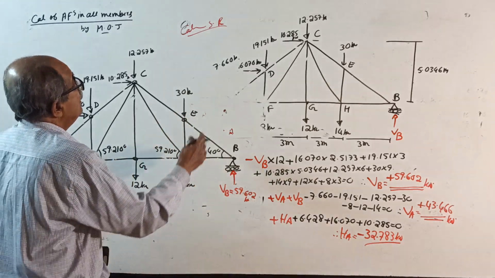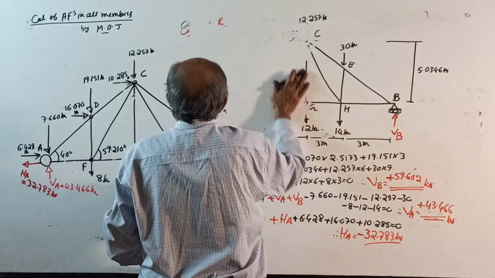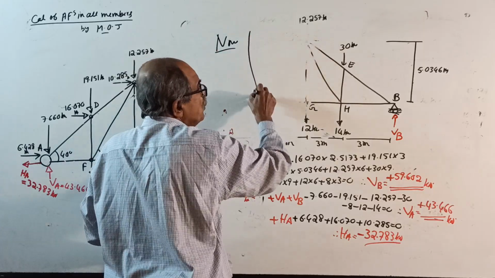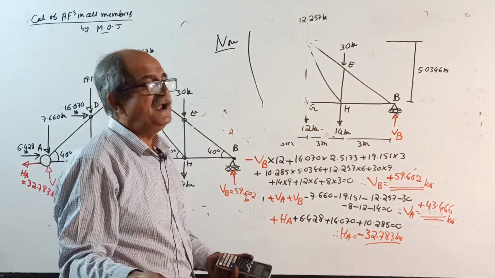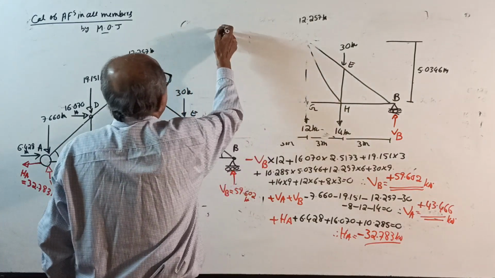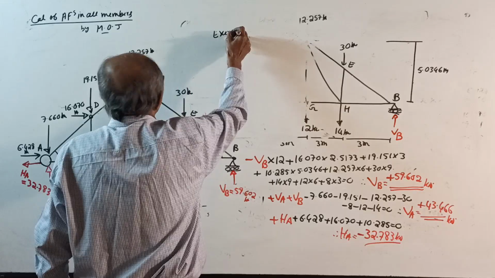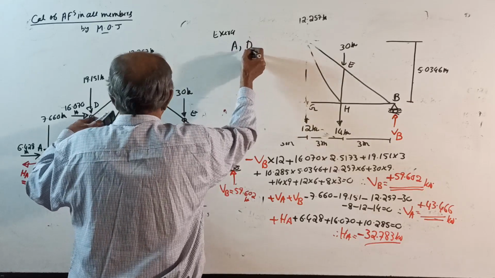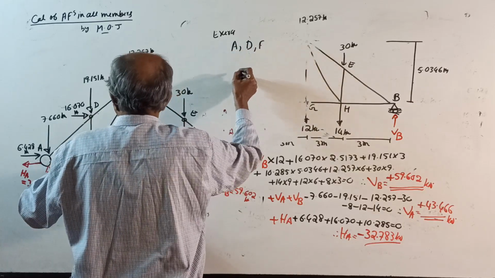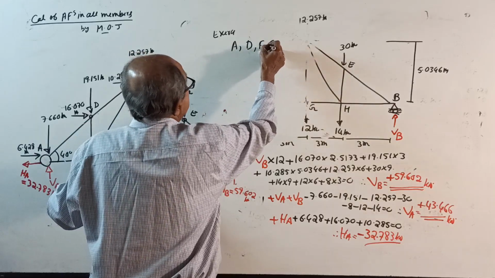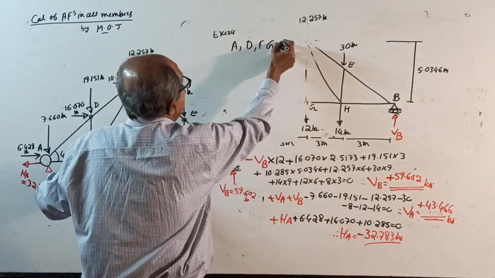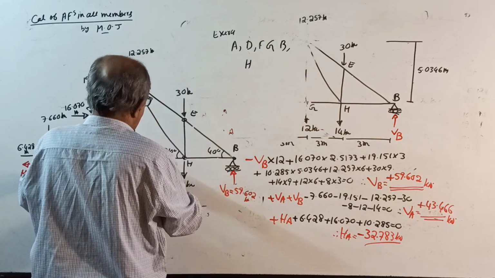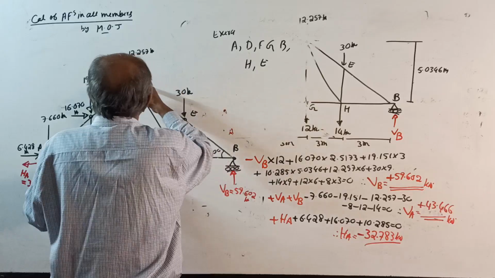Okay, now I will give the answer for it. Now you solve. Now see. Now make a note here. Now it is same as old question. Already solved so many times. So this time you take exercise. At least do something. Start from joint A, then go to joint D, then go to joint F. After F, go to joint G. After G, come to joint B. After B, come to H. And then lastly, go to E. Those who want, check at C.